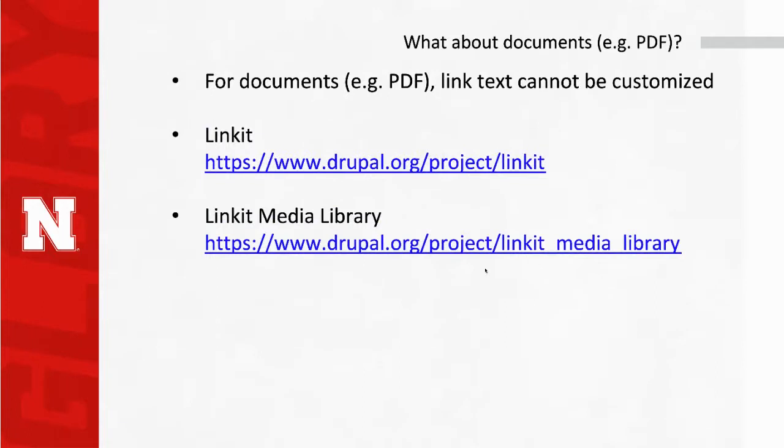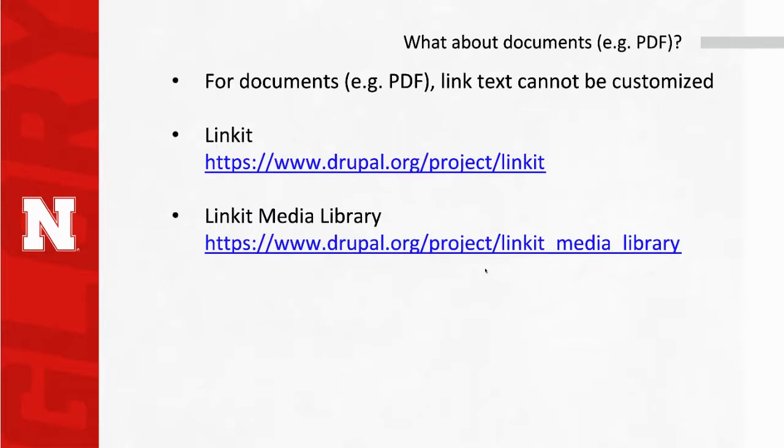I also want to talk about, let's say you want to link to PDFs or an Excel document or something like that. So yeah, you can upload it to the media library. But if you go to embed it, that's going to be problematic because you're embedding a view mode. So you can insert the title of it, but you can't change the text. Most of the time when we link to PDFs or documents like that, we select the text and then we link to whatever the URL is. And you just can't do that with Core's media embed.